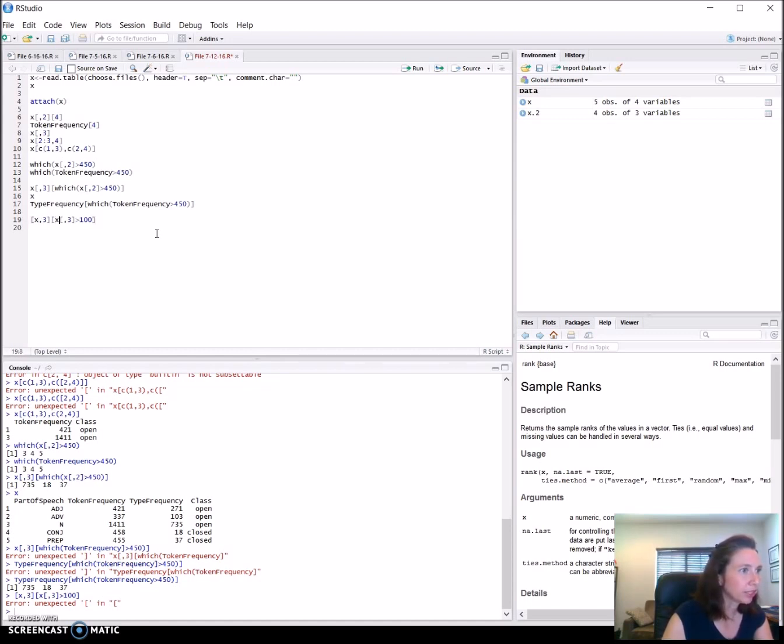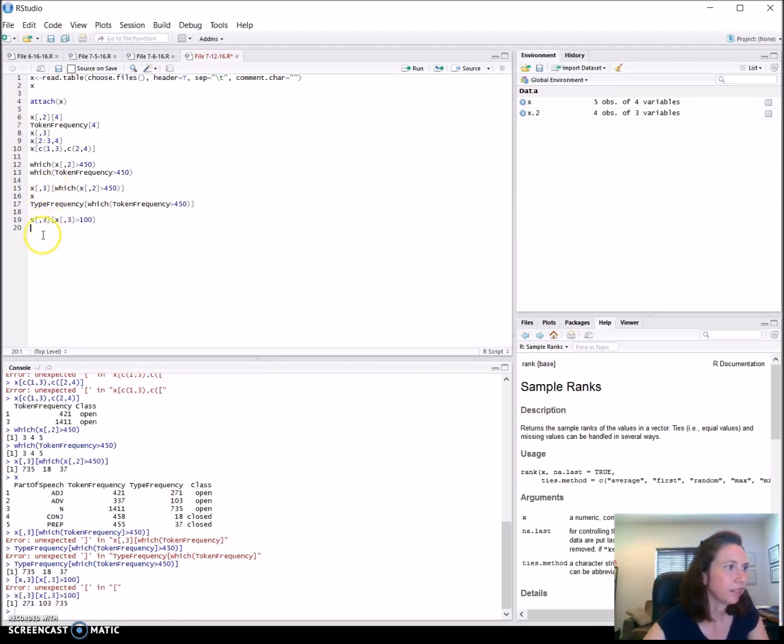Apparently I'm not matching up my brackets very well. Let's try that. Okay, because we're saying x at this location. Looking down here, which ones are greater than 100? It is those right there.